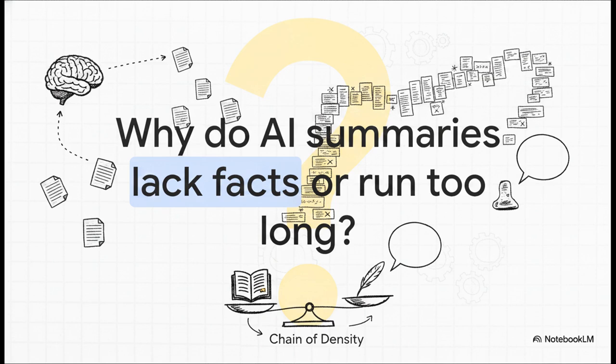It's a classic problem, right? Vanilla large language models struggle immensely to balance brevity and informativeness in a single pass. You ask for a quick summary, and it gives you this vague, useless overview. But then, you ask for details, and suddenly it's writing you an entire novel, and probably hallucinating a few bizarre plot twists along the way. Fixing that exact tension is exactly what we're focusing on today.